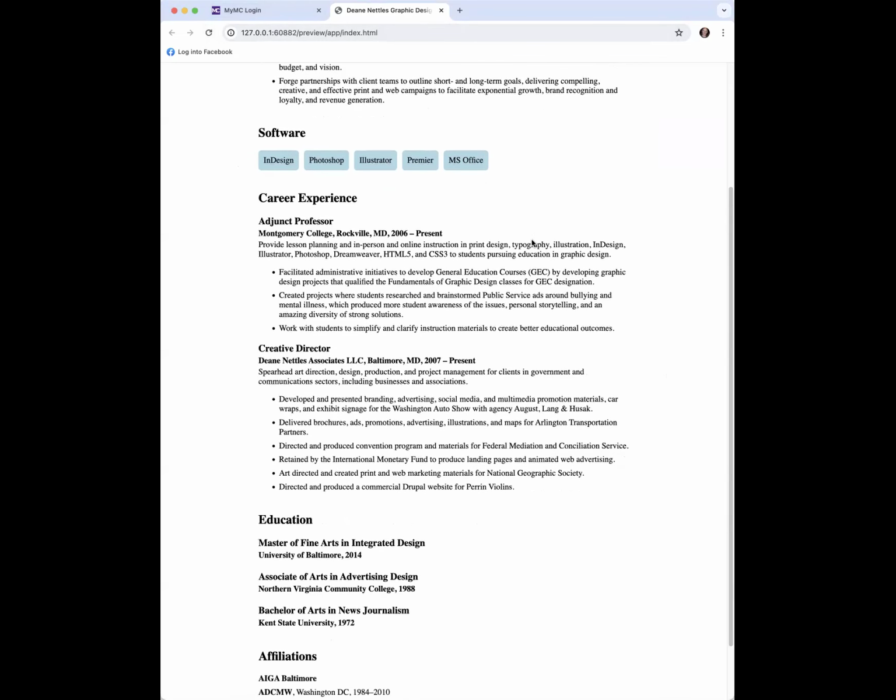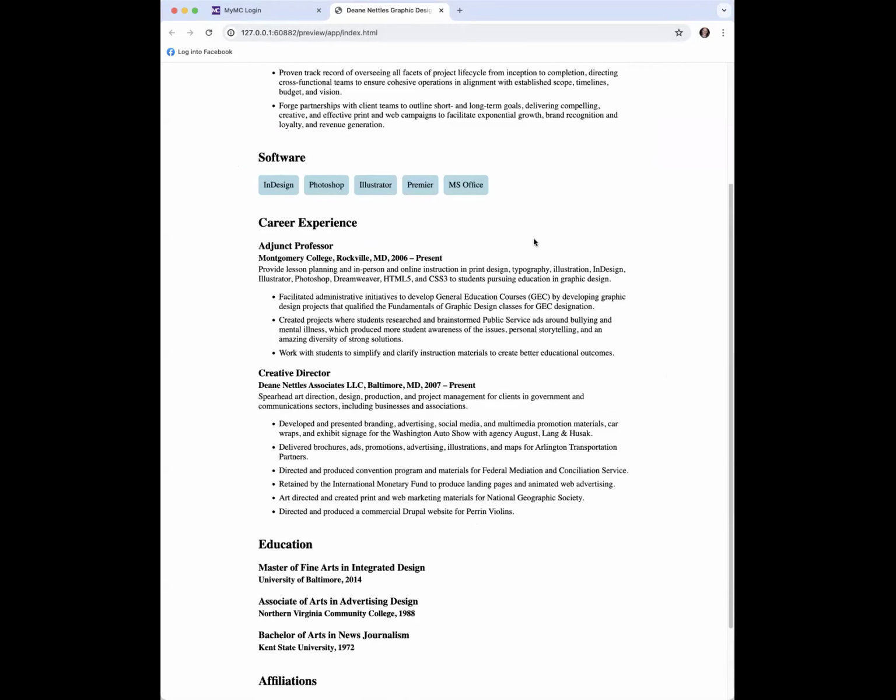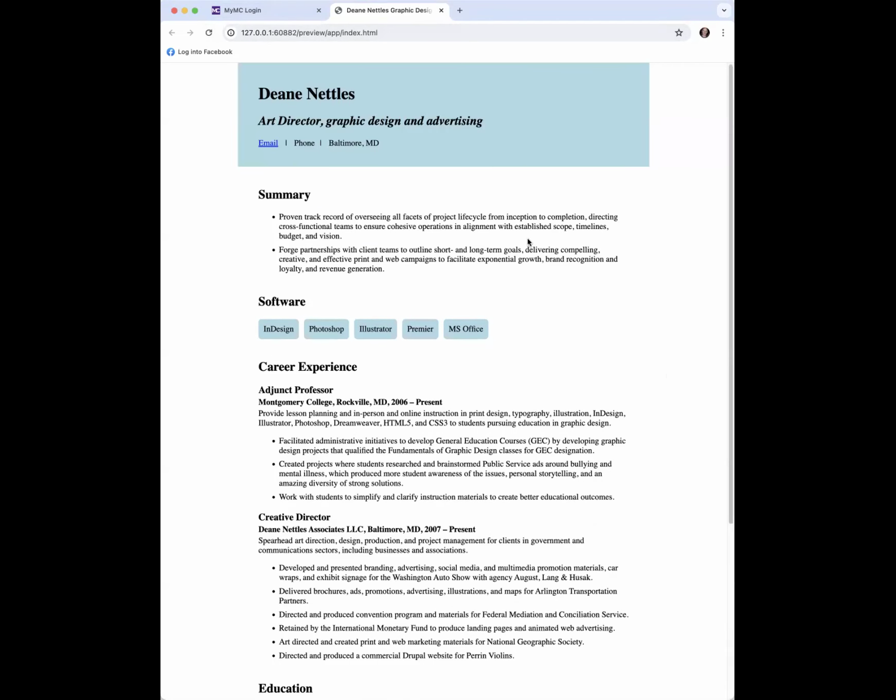Okay. And what I might want to do here, I don't know, it's kind of clean and nice just the way it is. But what one could do as well, new share, go back to Dreamweaver.